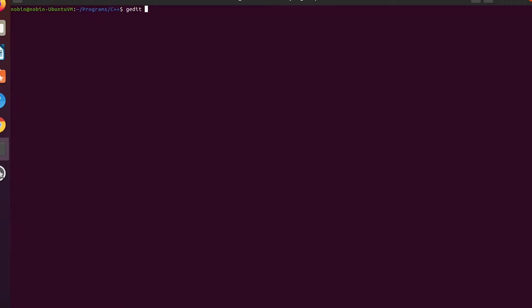Let me create a C++ file. Now, a unique thing in C++ is there's a structure called class. You can see the color change when I type class. If I type something else, the color changes back, which means I done it correctly. So, dog, as I gave an example in the previous video.